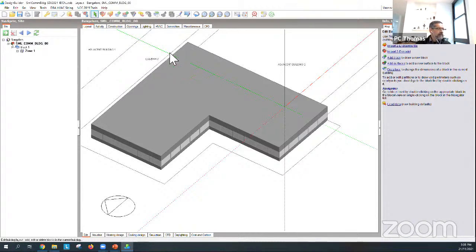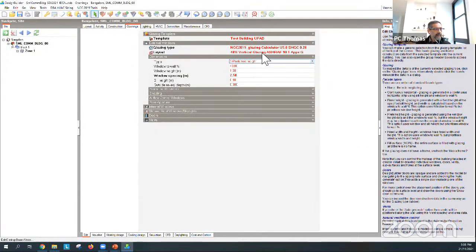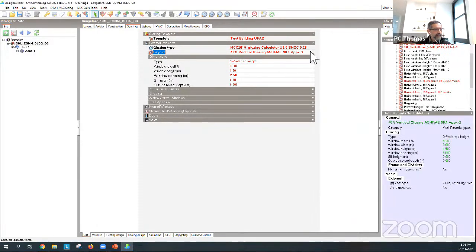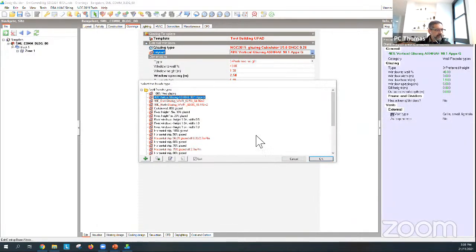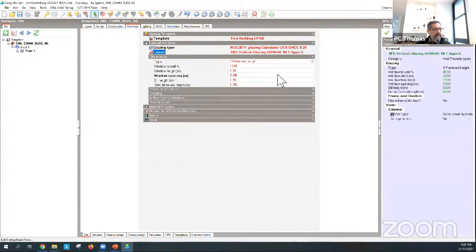Now, Mansi had said that they had tried different orientations and different window to wall ratios. So if I go to the openings tab, I've used a 40% vertical glazing that ASHRAE has in Appendix G. If you look at it, it says window to wall ratio 40%, window height 1.5 meters, window spacing 2.5 meters, sill height 0.8, no reveal depth.